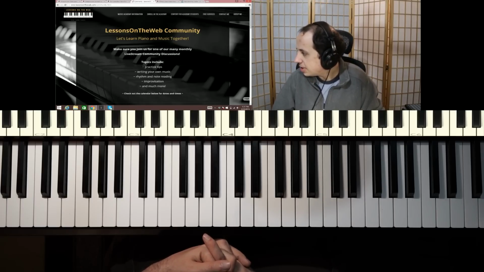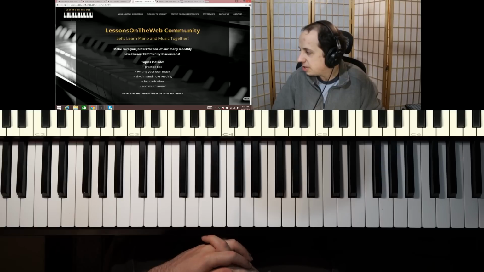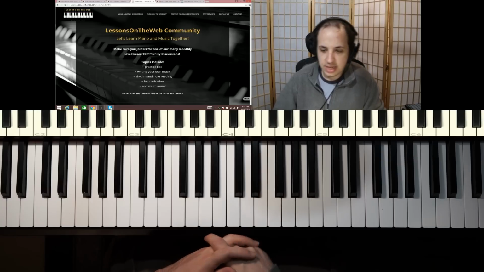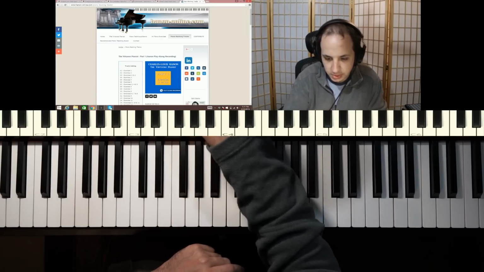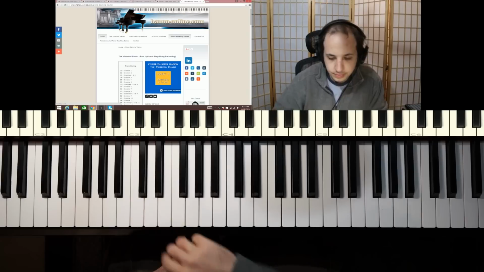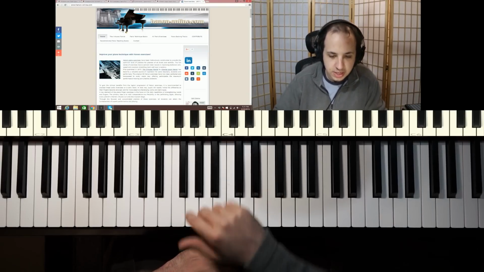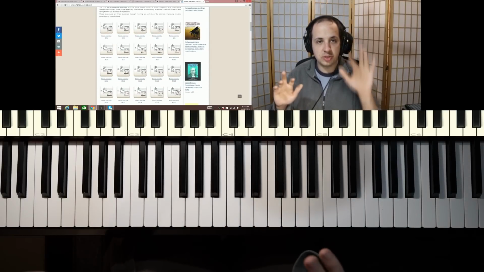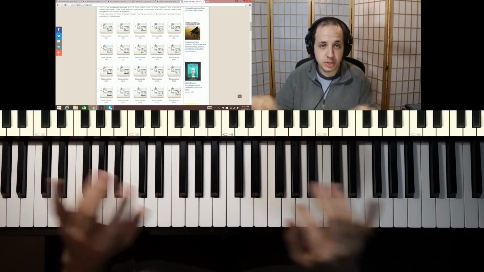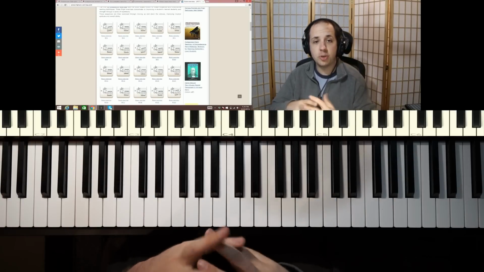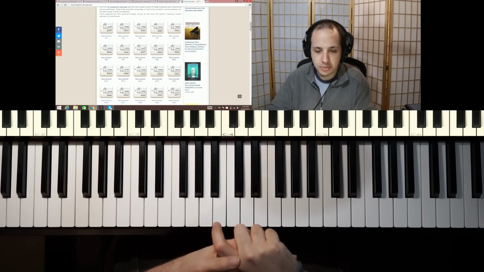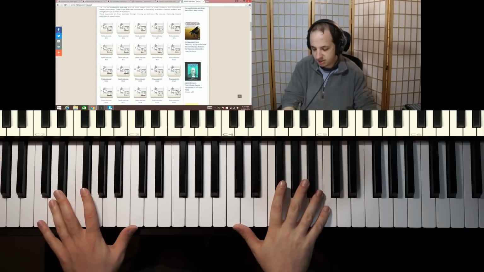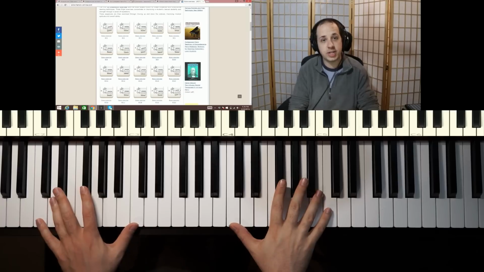Ash says, how do I move around the piano faster? Welcome, Ash. Great to hear from you. So one of the things would be to do the Hanon exercises that we talked about earlier. If you go to HannonOnline.com, you can find all these exercises, and they will help you build hand strength and dexterity, your ability to control your muscles around the piano. They will help a lot with that, but they won't necessarily make you good at jumping around the piano. One thing that would be good is probably things with octaves. So try your scales in octaves.